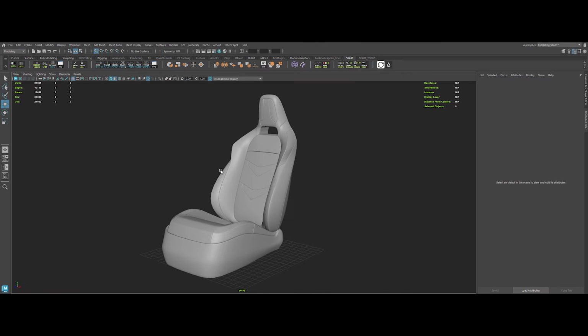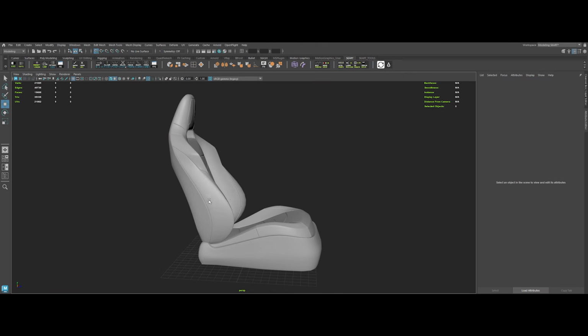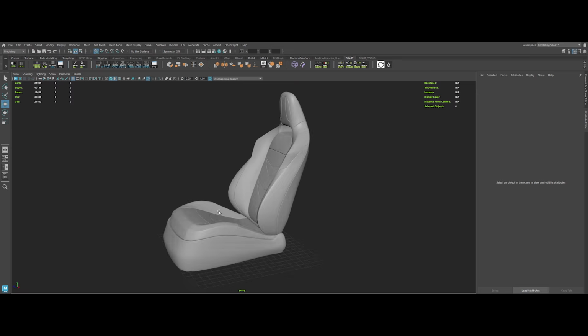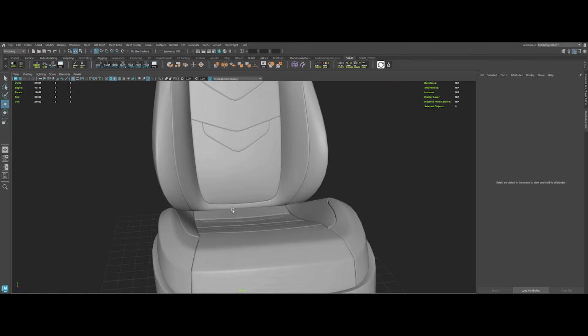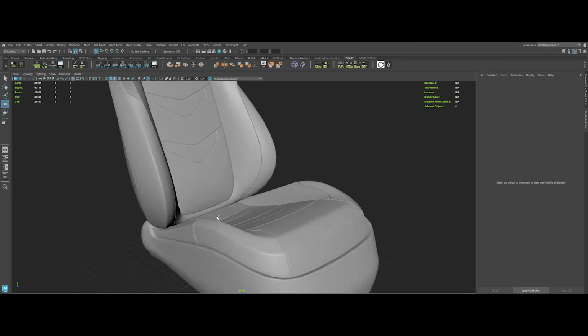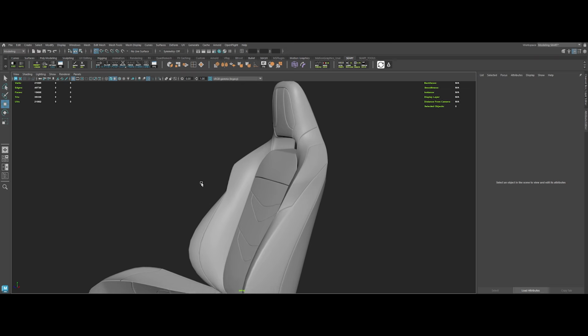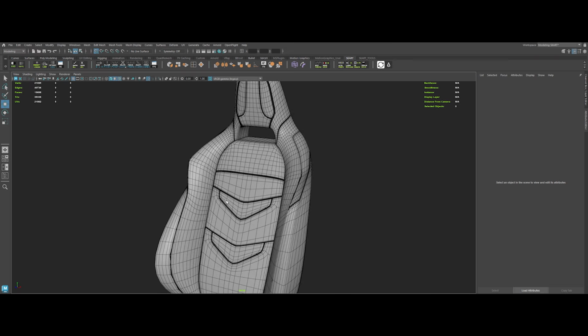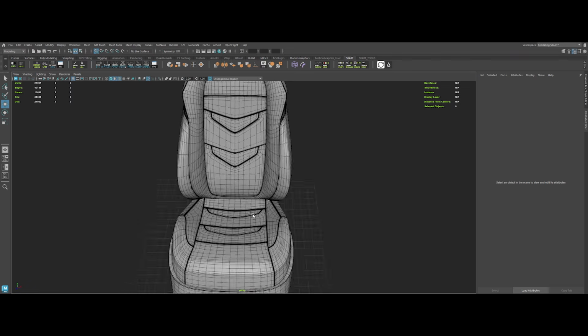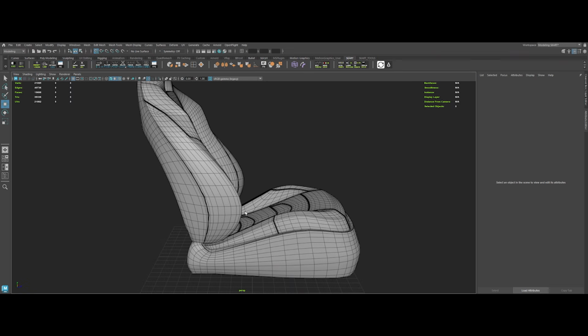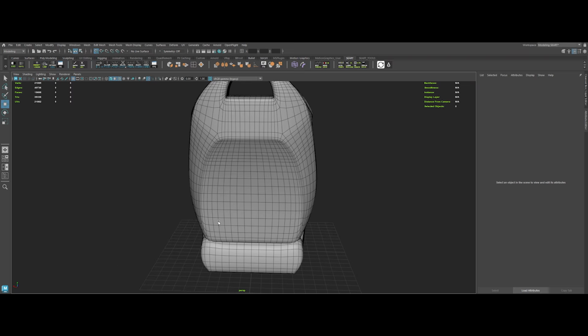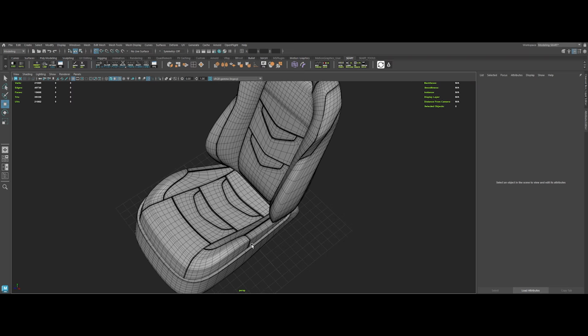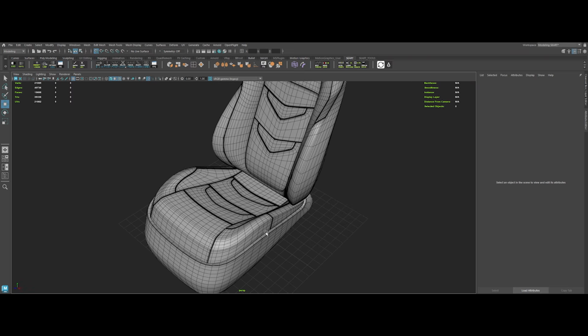Alright guys, so to show you how to make realistic stitches, I decided to use this model right here. It's a really nice automotive seat with a lot of sweet curves and a lot of cool detail. It's very well made, and if we take a look at the topology, you can see everything is super clean. We've got nice quads everywhere, so this thing is absolutely ready for subdivision. If we throw a smooth on it, it's gonna hold up beautifully.